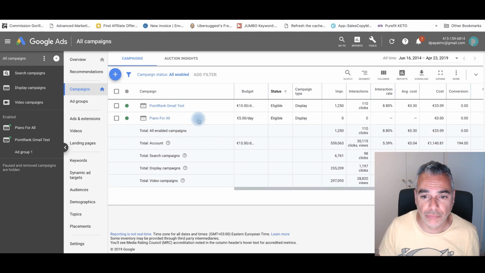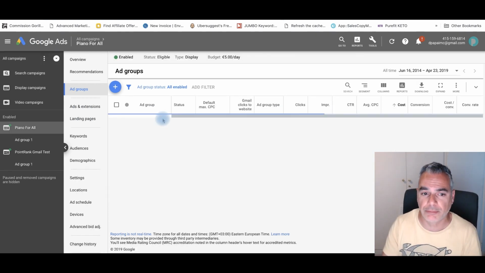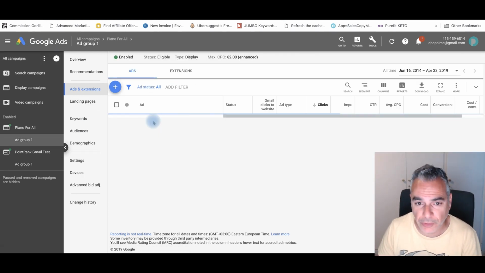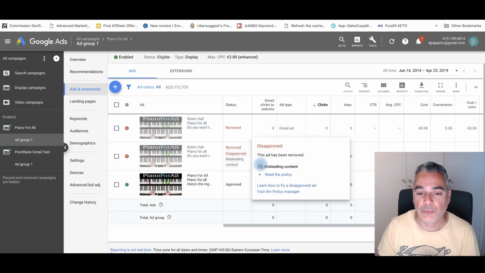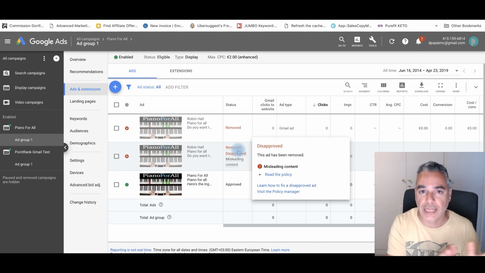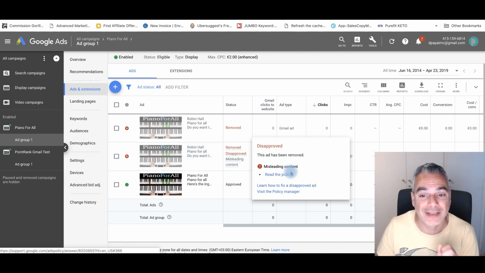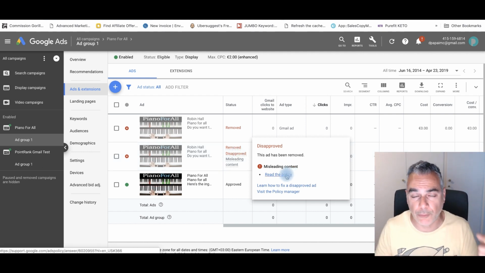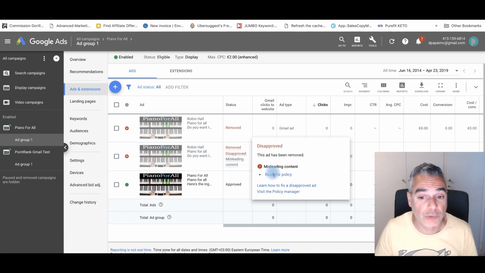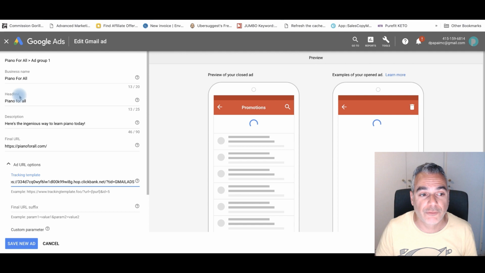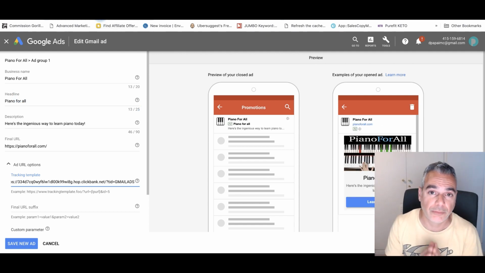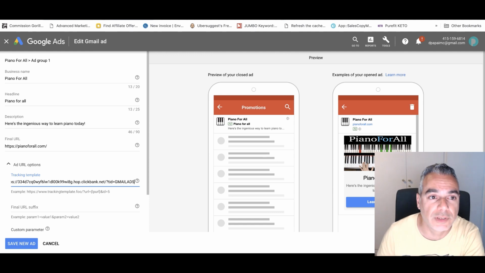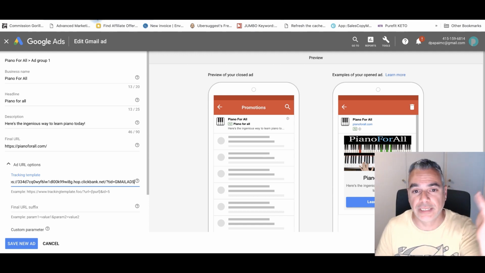Just wanted to be really transparent about this so I don't have people jumping on saying my ad got disapproved, I followed your lead. But it doesn't mean that it's not allowed, it just got disapproved because of the misleading content. Okay, and once you get disapproved, check out what the policy is, fix it, and then it will get approved to run. Okay, I hope this is a clear way of you doing some ads on Gmail and getting on people's inboxes.